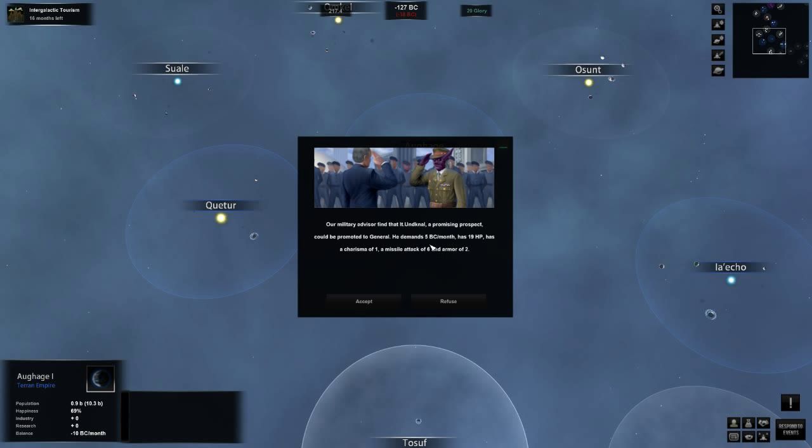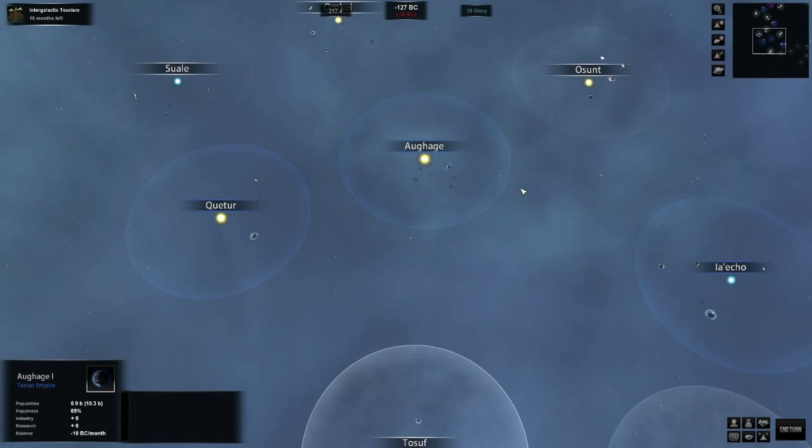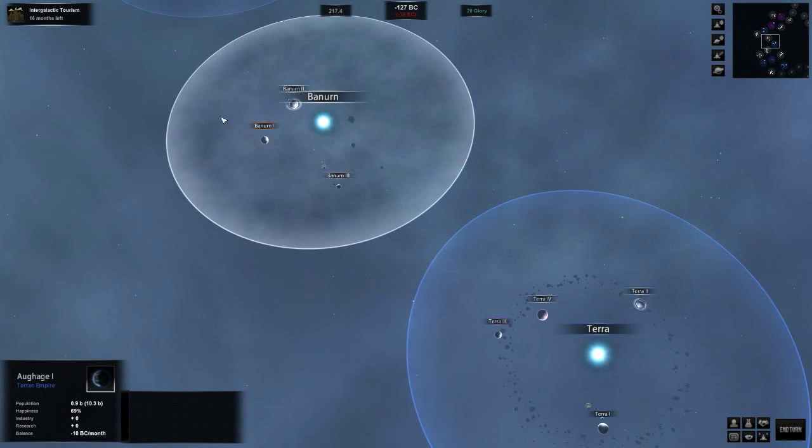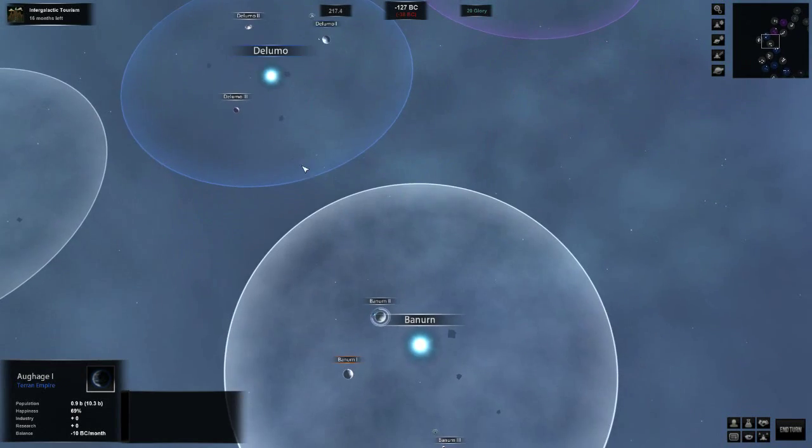Oh my gosh, but he demands... Okay, so this is like a... We got a guy that can become a specialist and be promoted to a general. He demands 5 BCs a month, which we can't afford to pay him because we're at minus 127 BCs as it is. Has a charisma of 1, a missile attack of 6, and an armor of 2. Ugh. 5 BCs. No, we're going to have to turn you down, buddy. I'd love to have you, but we've got no freaking money.